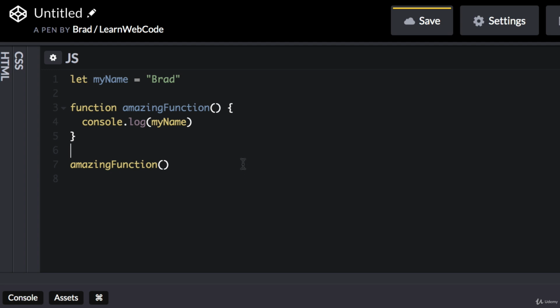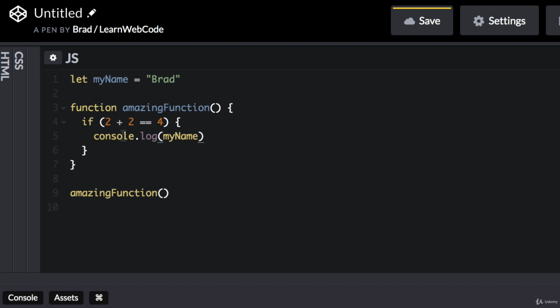If you need to pause the video for a second to catch up, that's okay. Inside our function, I want you to cut the console.log line. So just cut it into your clipboard, and in its place, let's write an if statement. So let's say if, parentheses, for the condition, why don't we say if 2 plus 2 double equal sign 4, right? Because we know that will always be true. Right after these parentheses, let's include curly brackets and drop down. And now inside the if statement, let's just paste back in the console.log line.